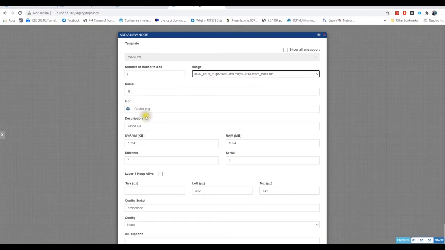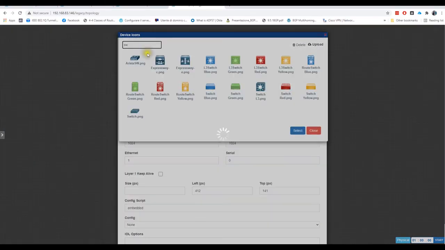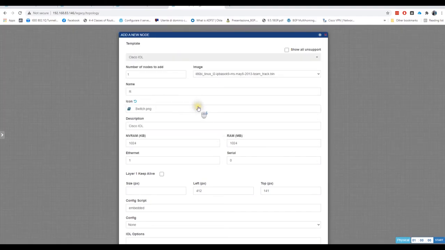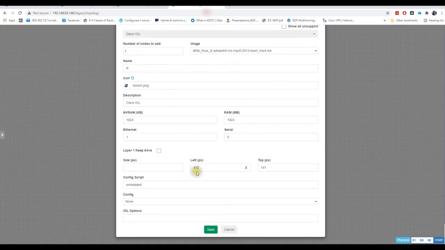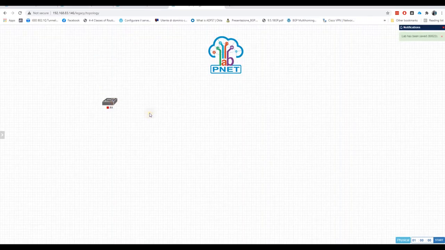So this one's layer 2, just click on the image if you want, type SW, then change the icon, scroll down, or otherwise pull up the window, save. That's all. I got my router, my switch, in this case just one, but obviously you can add as many as you want.